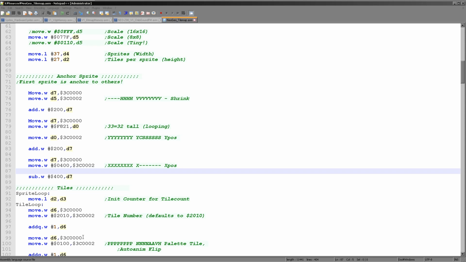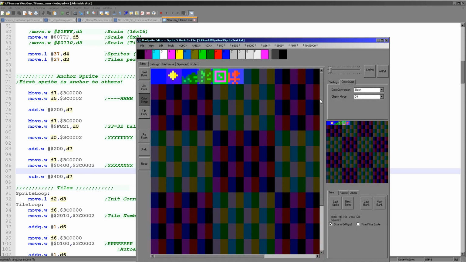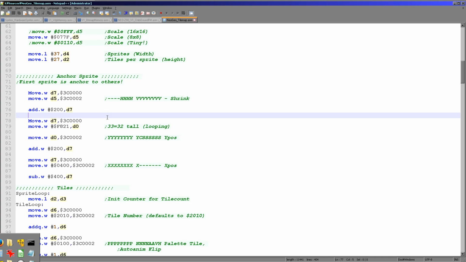Now, when it comes to the sprites we're going to use for today's episode, these are, as usual, converted with my AccuSprite editor. These are some 8x8 tiles that I'm using in some of my other tutorials that are coming up, but I've scaled them up to 16x16 because that is the sprite size of the NeoGeo. If you want to use them as an 8x8 tile map, you can do that. You just need to scale down by 50%, so you need to scale your tiles up when you save them in the export, and we can do that here. We just go to NeoGeo here, save sprites, and this is part of my other sprites in the example we looked at before. So we're just exporting these sprites and then using them in today's example.